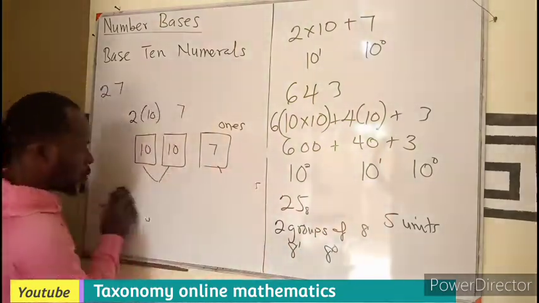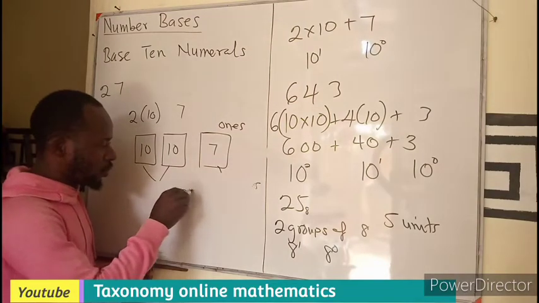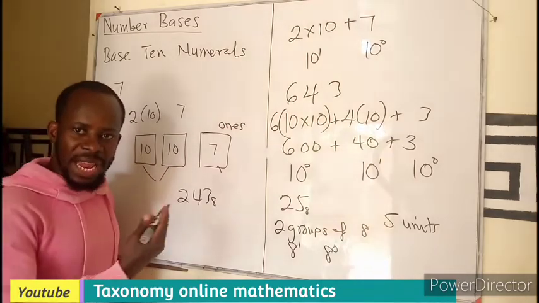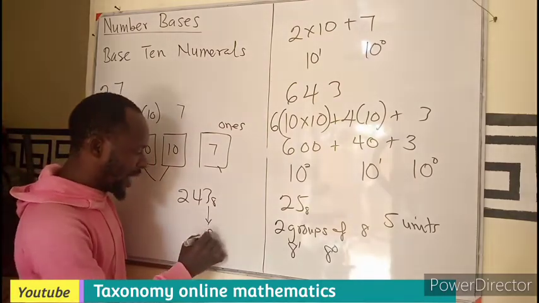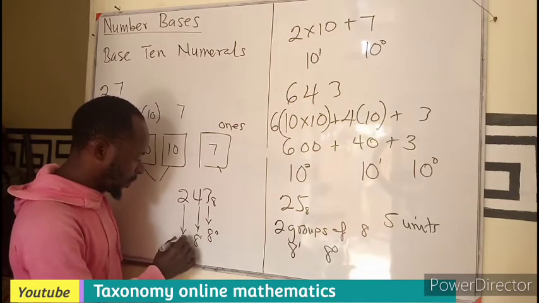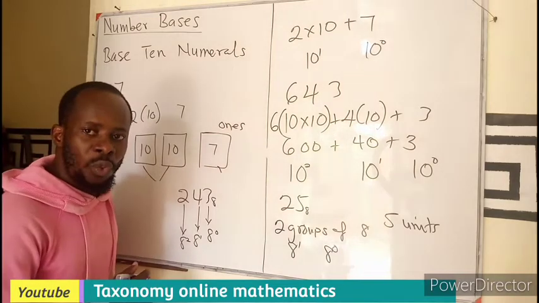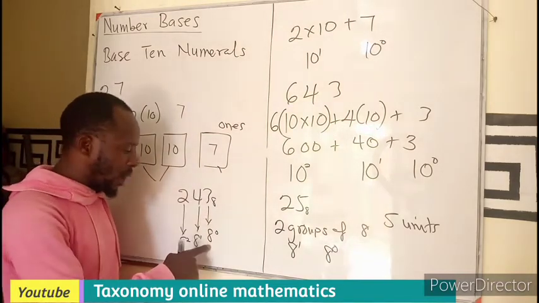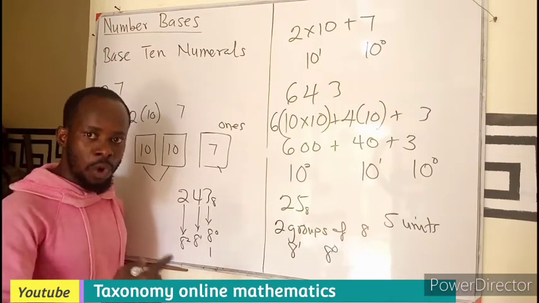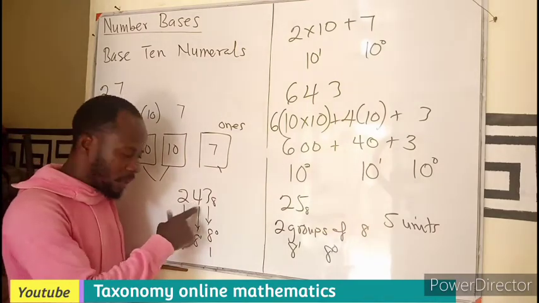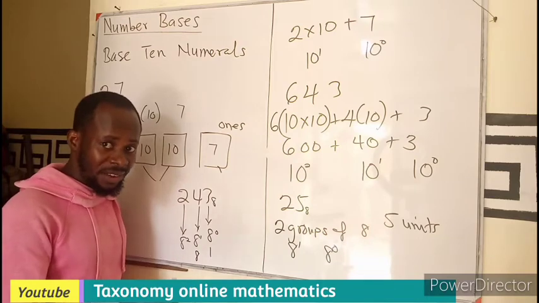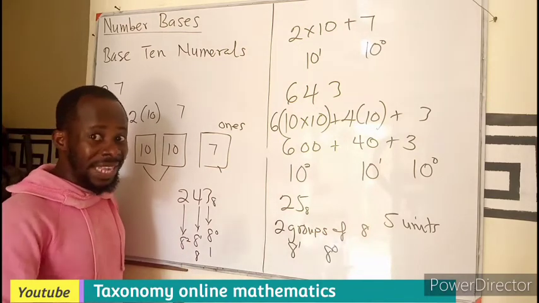If we continue further to say that I have 2, 4, 3 still in base 8, the place value, if this is going to be 8 exponent 0, 8 exponent 1, and 8 exponent 2, what will be the place value of 3? I'll only say what? Ones, or units. Place value of 4 is going to be 8 in base 8. The value that 4 is holding is 8.